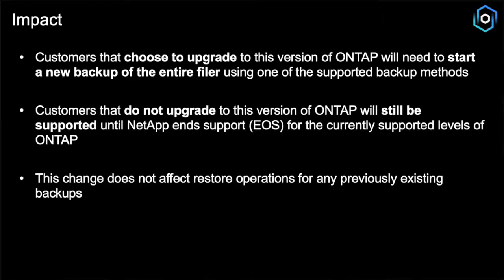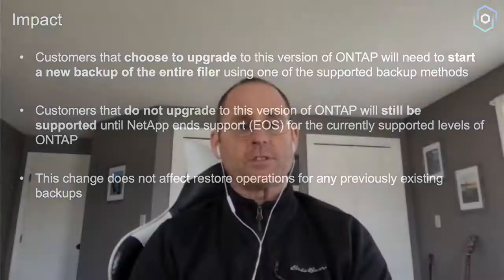And then the other thing to note is customers may ask, well, hey, I've got all this data I've been backing up for literally years of my filer. What happens when I upgrade to the new version of ONTAP and I start doing NDMP backup? Can I still get access to my old file level backup data? And the answer is yes. This change does not affect restoring previously ingested backup data. So if Tricia has a file that was backed up a year ago, you still will be able to access your file, access your data, and do the restore. It does not affect restore operations at all for any data that was backed up with SnapDiff.